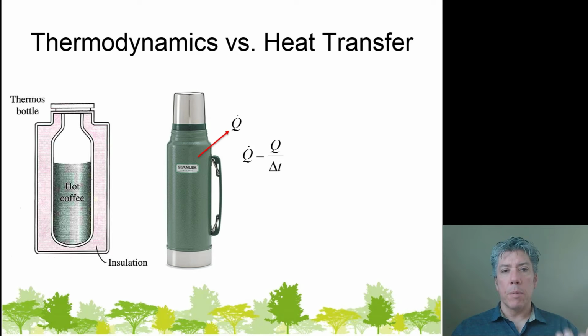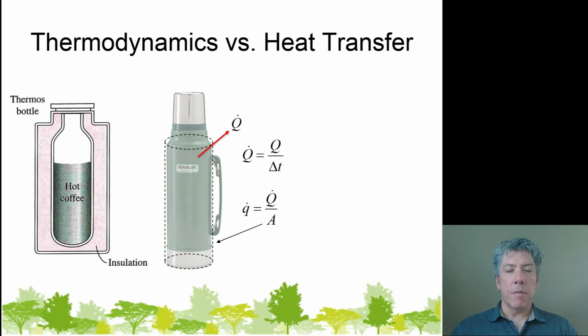So we use the symbol Q dot for the rate of heat loss, and of course it's just the amount of heat transfer per unit time. And of course the time shrinks down to an infinitesimal thing, so we can talk about the instantaneous rate. So my equation's not exactly true. You could put an integral and a delta t on the left hand side of Q dot, but you get the idea. It's just a rate of energy flow in the form of heat per time.